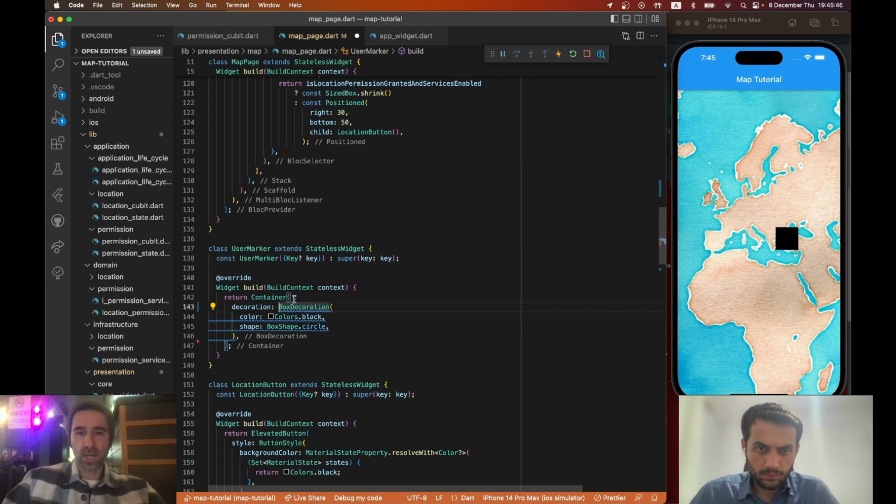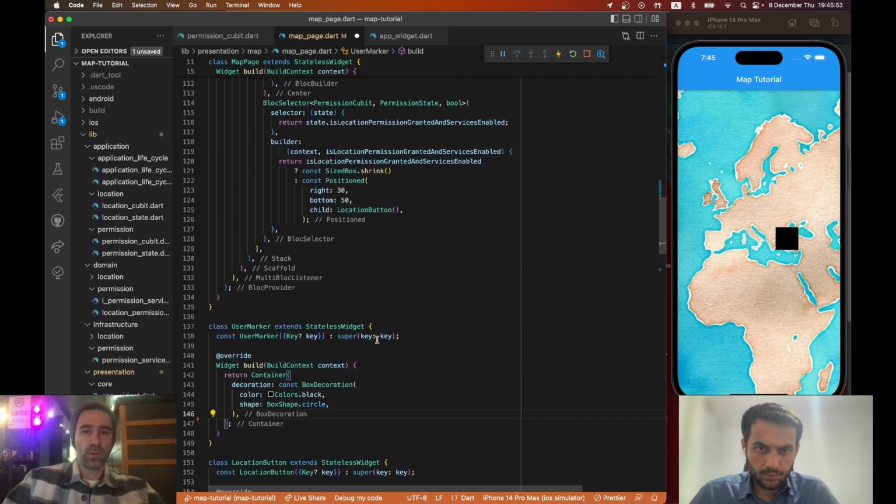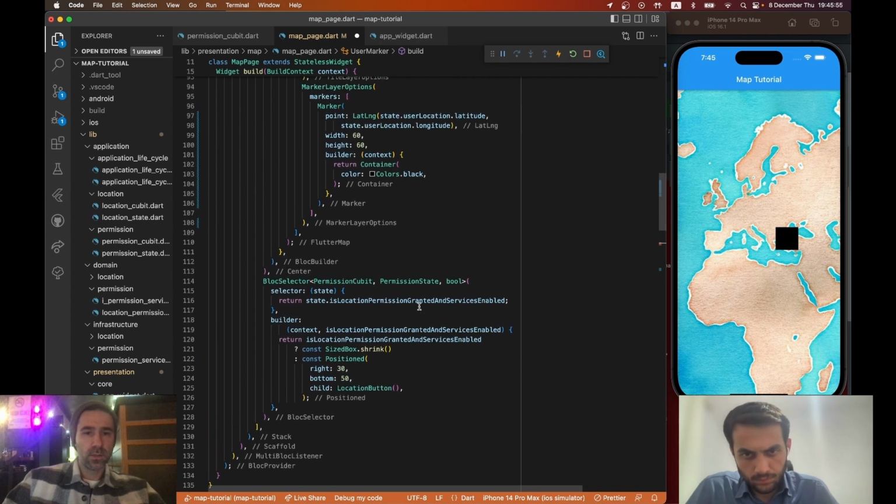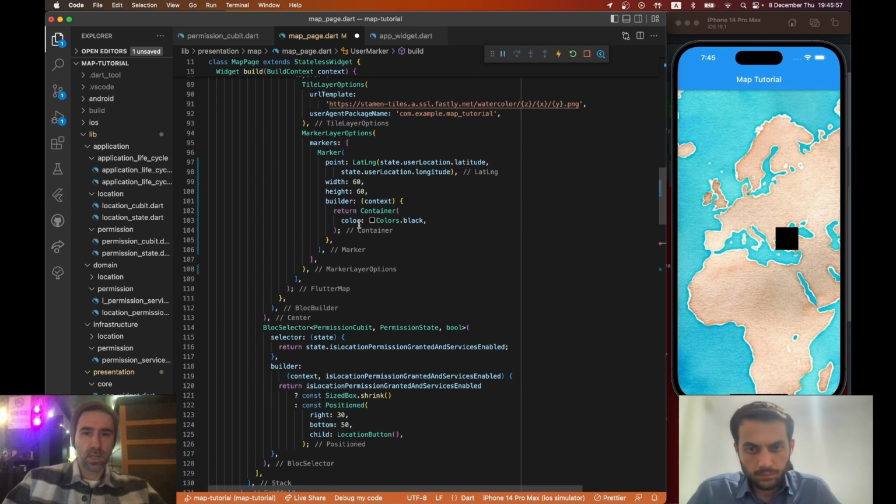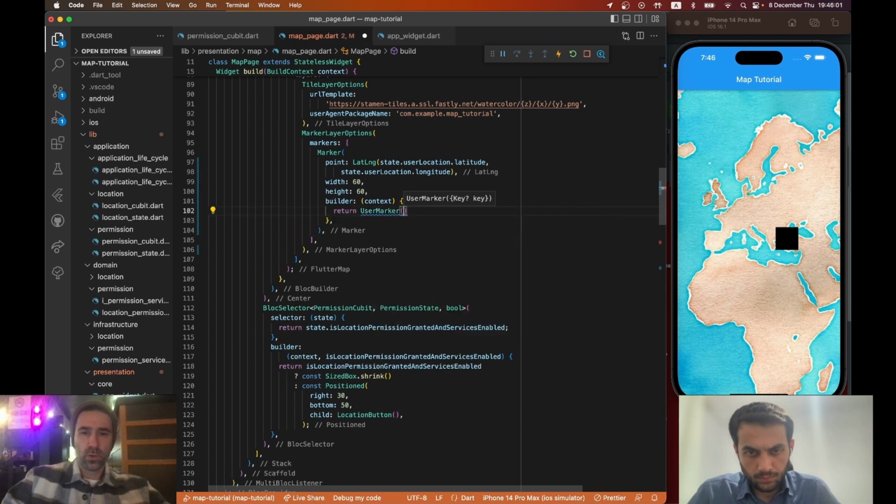And we are going to give it a height and width, but I don't think we need it. Let's see how it looks right now. Instead of our fixed container, let's change it back to UserMarker, and it's a constant because it doesn't take any variables.